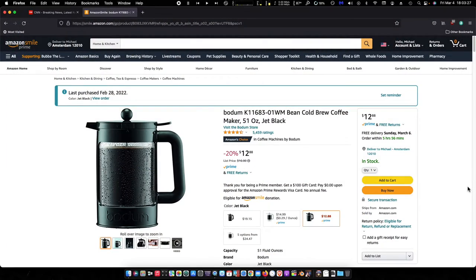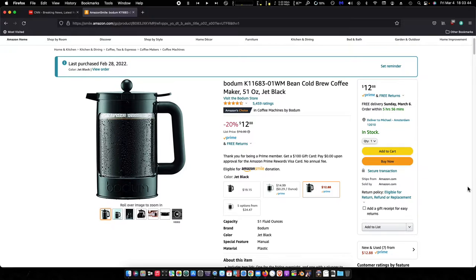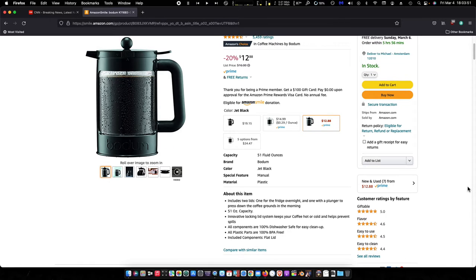Here at the Amazon site, we have the Bodum cold brew coffee maker. 51 ounces jet black. Current price is $12.88. This is your normal, everyday French press cold brew coffee maker. So if you're into cold brew coffee, this is a perfect little gadget to have. Includes two lids, one for the fridge overnight and one with the plunger to press down the coffee grounds in the morning or afternoon. 51 ounce capacity, holds quite a bit of coffee. If you have one of them big Yeti tumblers, I believe they're 30 ounce or 25 ounces, whatever it is, you'll get two pourings out of 51 ounces.